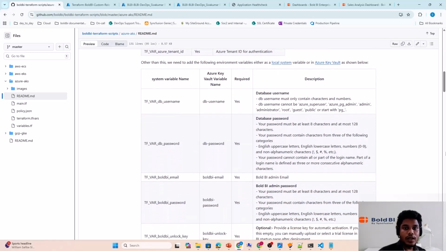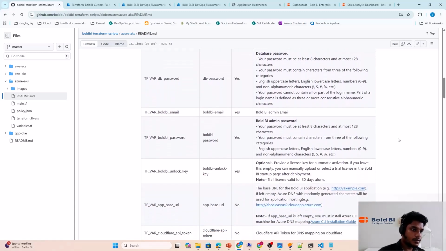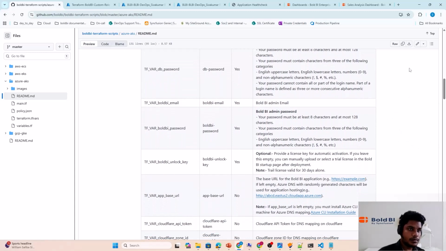In the table below, you can find a lot of variables, but only the required variables are enough for the deployment. Those are database username and database password for the database server for storing Bolt BA application metadata information, Bolt BA username and Bolt BA password that you use for site login, and the Bolt BA license key that you have purchased from Bolt BA. For any additional variable, you can refer to the documentation. Note that you could store those directly in the Terraform TF files, but this is not recommended for security reasons. You can also use Azure Key Vault for more secure storage.